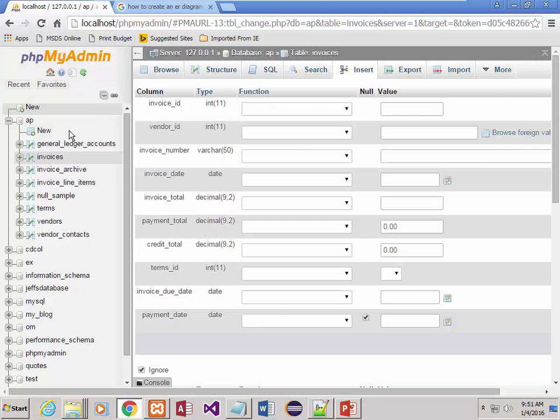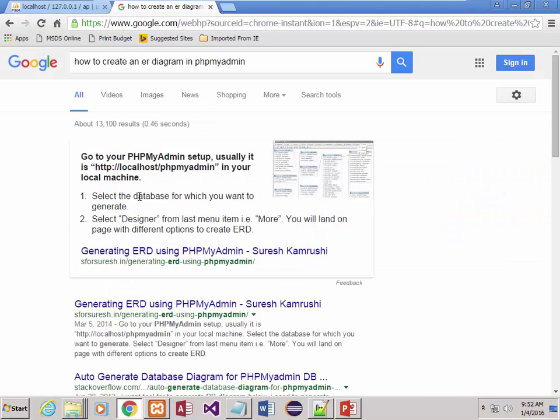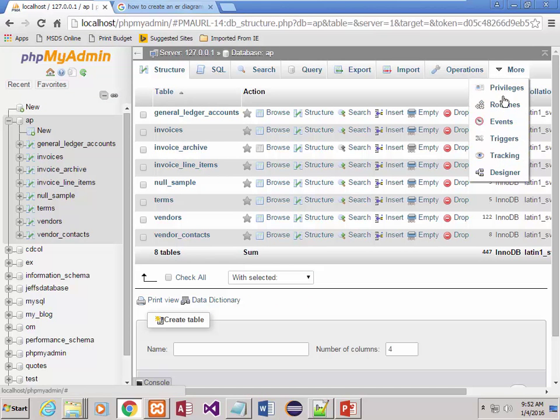So select the database you want, which is AP, and select designer from the last menu, where it says More. There's the designer down there.